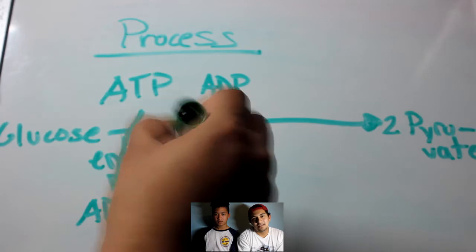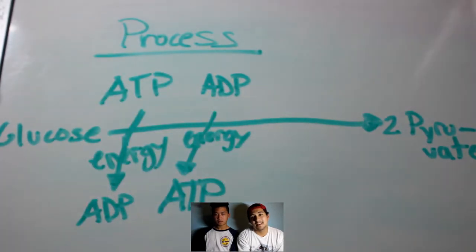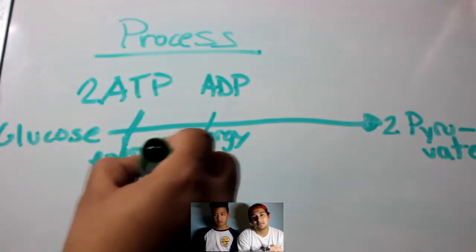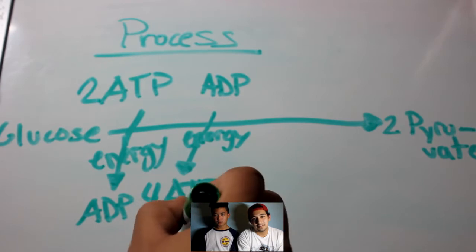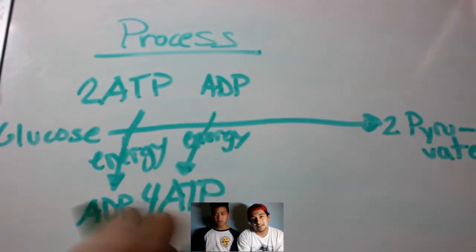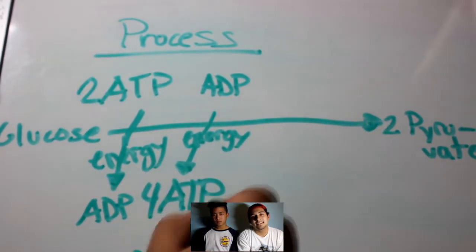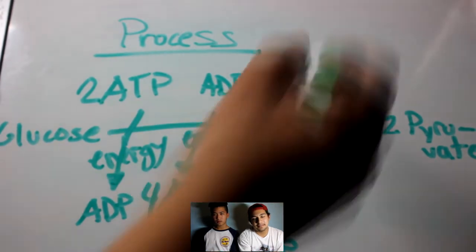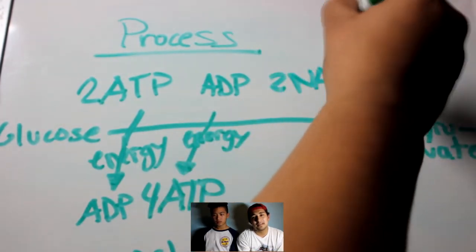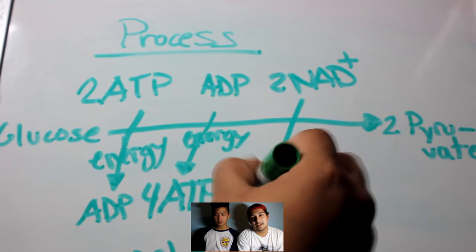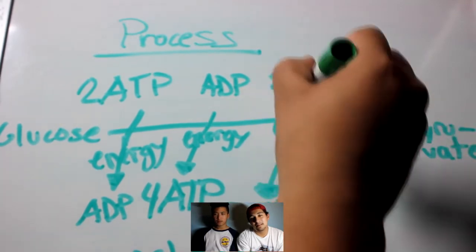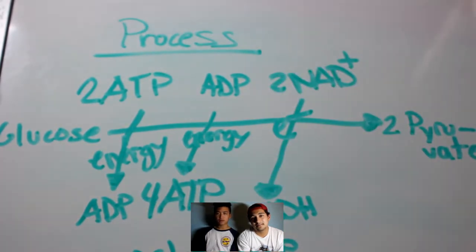And a new electron receptor is introduced, which is called NAD+. When you break the bond, you release the electrons, and it absorbs the electrons and combines to make NADH. So your final products are a net gain of 2 ATP, 2 NADH, and your byproduct in this case is 2 pyruvates. The next stage in cellular respiration after glycolysis is the Krebs cycle.